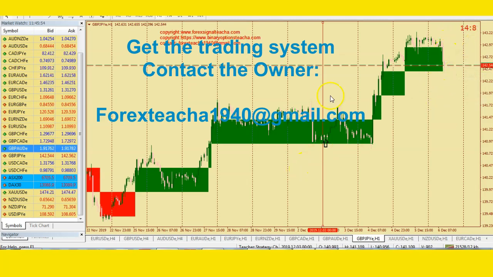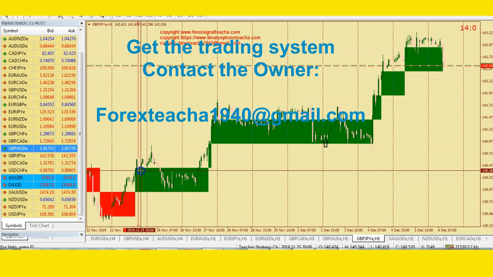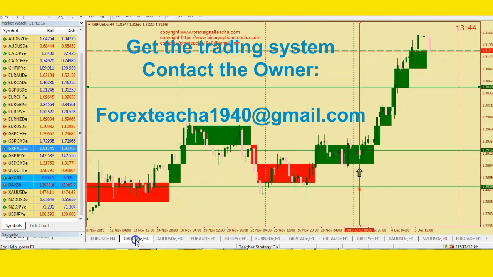So if you took the trade back there when the first signal came for this pound yen, and decided to stick to it depending on your trading plan, which is what I'm going to talk about, it was going to be around 285 pips in profit by now. These are just some of the examples that I can show you. You can also check this trade. I didn't send it in the group, but I took it on one of the managed accounts. So if you took a buy here on 2 December, it went all the way. Today is 6 December. This is about 240 pips.